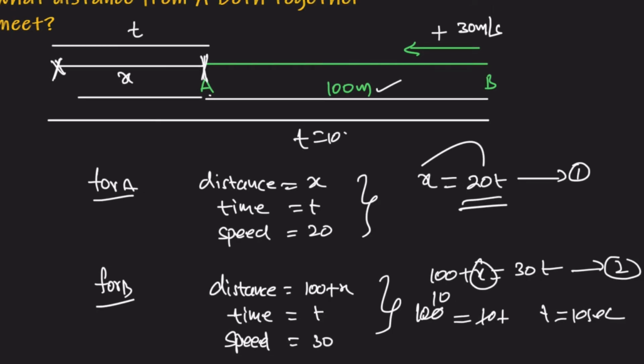When we take the time, immediately we calculate the distance from A. So what is the distance from A? That is x. So what is the x here? 20 into t. So 20 into what is the time? We get here 10. So answer is 200 meters. See here. So this is also another way, but in the previous case we do calculation fast.